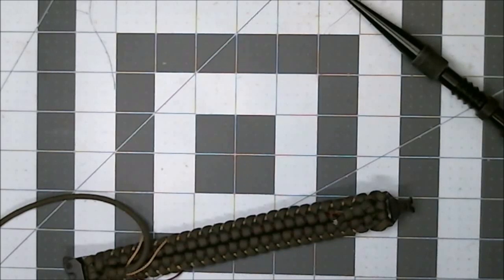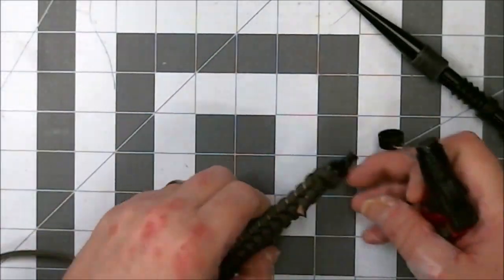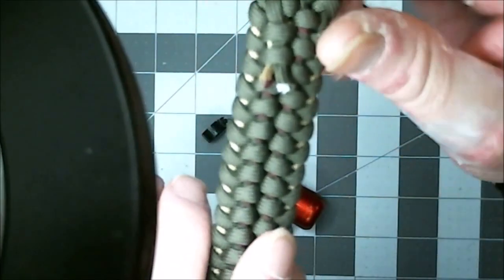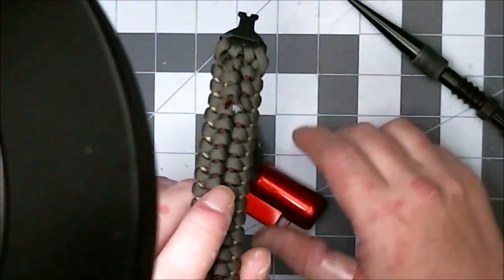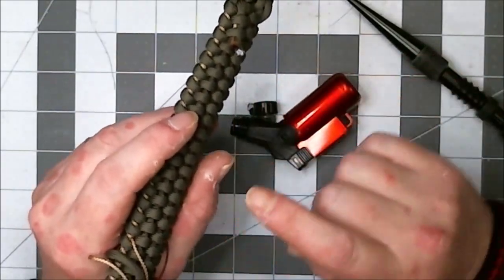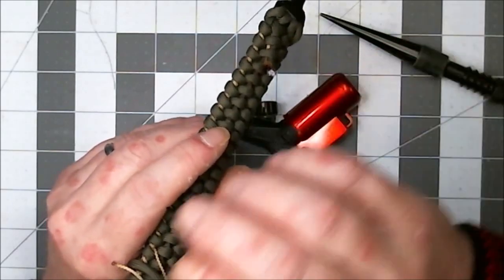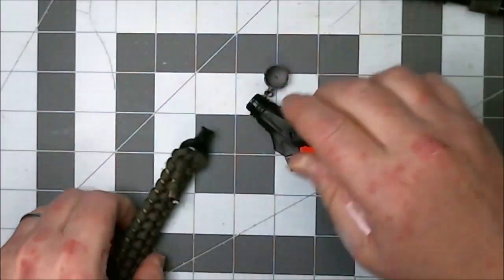Okay, we'll get all this out of the way. All right, now, we're going to do this. I'm going to move my light so I'll be able to see. Let's pull it back over here so you can see what I got going on here. Got my piece of 550 and the three pieces of microcord. And what I'm going to do is hold it like this, and I'm going to come at it with this flame like this. I'm going to just sit there and let it get hot, and let it get all molten, and I'm going to watch them all kind of melt into one big melty, molten glob, and then I'm going to come back and smooth it. All right?